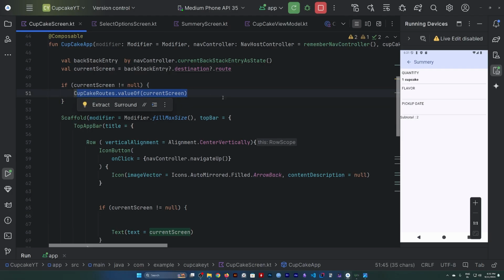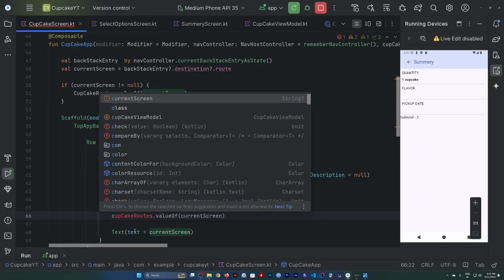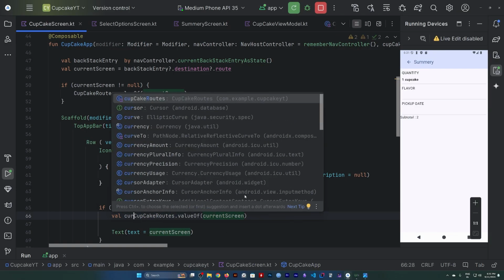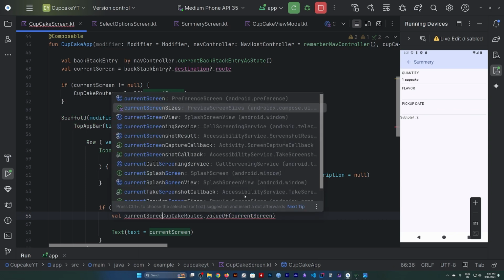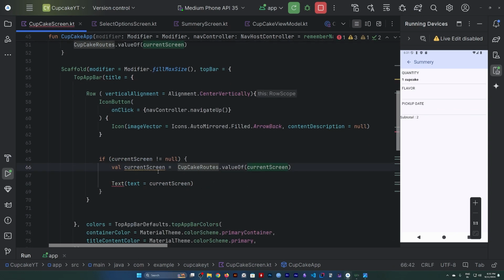So what do we have here? Okay, let's copy and paste this. So let's call this current screen. So what is this? Name shadowed current screen. I don't know what is this.